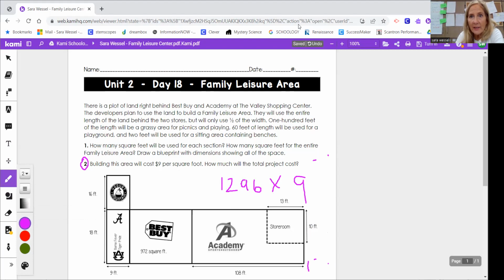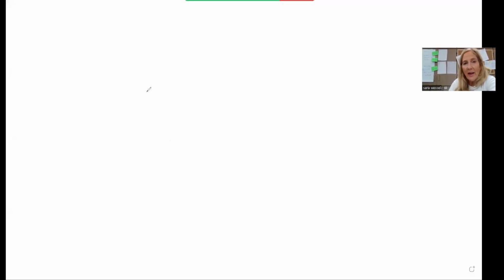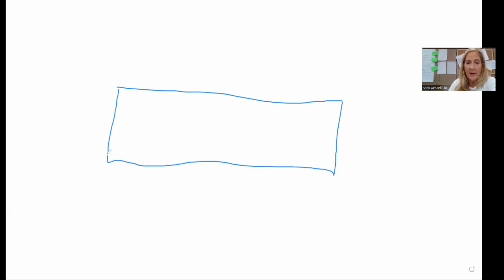Let me stop sharing this and get my whiteboard so we can do some more practice. So here's the whiteboard. All right, so how would you do that extension? Well, first, I'm going to make my area model. And then I'm going to place my 2 factors. One was 9 because it was $9.